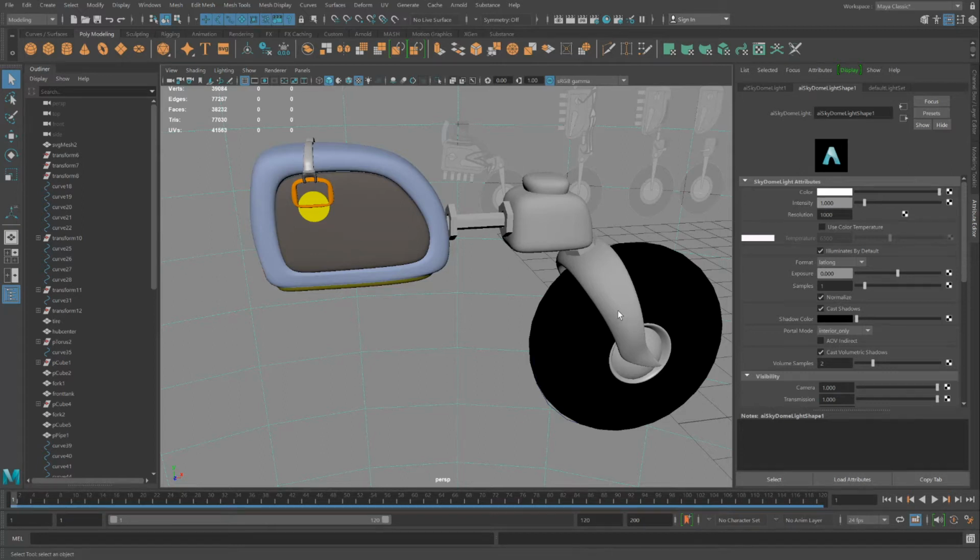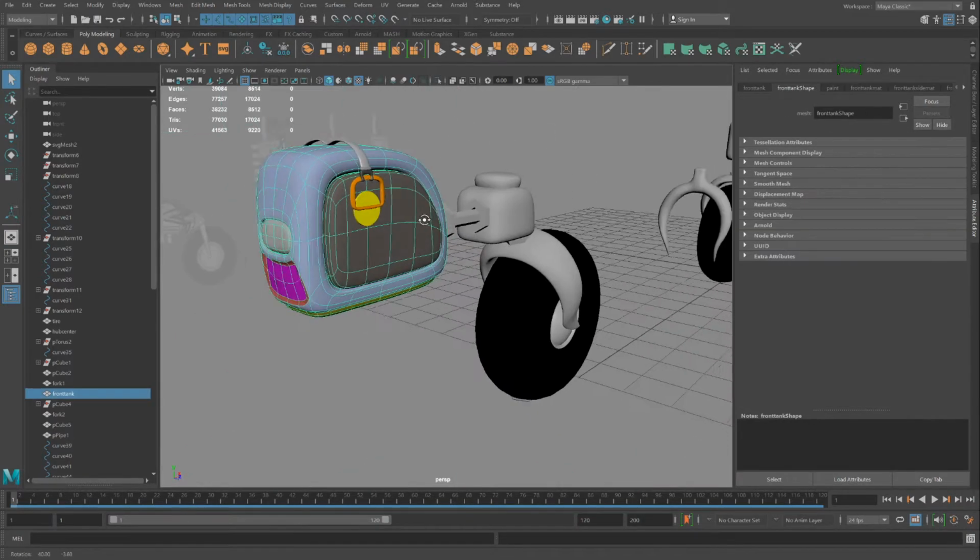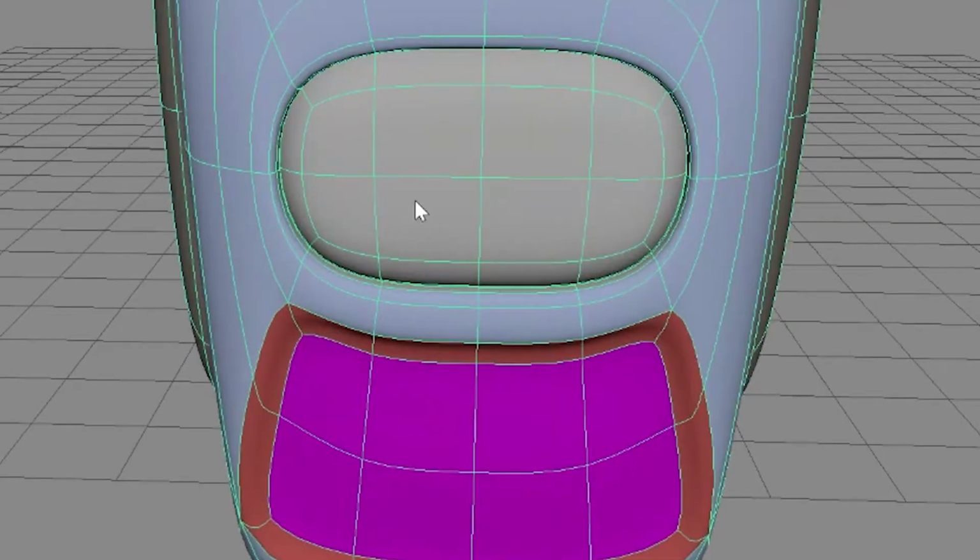Alright, let's get started preparing this model to be painted on within Substance Painter. Whether it's a game engine or Maya, there's a few prep steps that we have to do right now. One is to assign new material IDs, and a material ID is a shader. Let me assign that now.